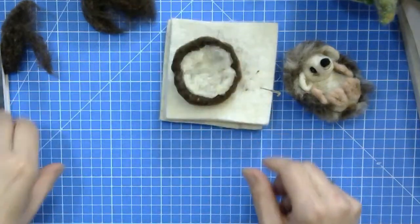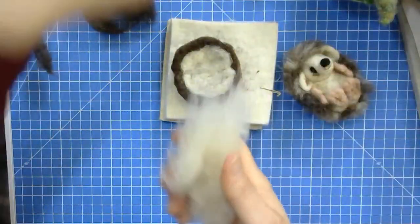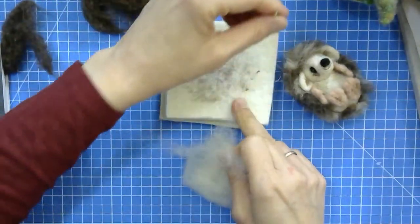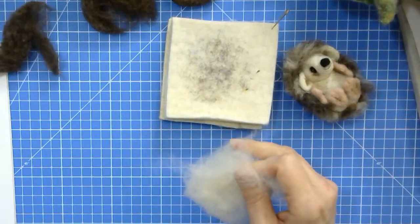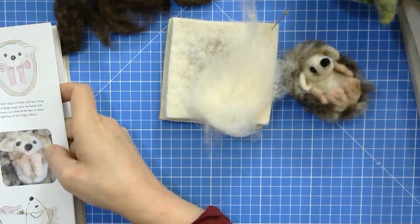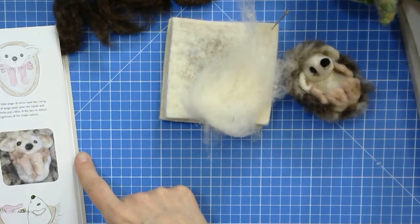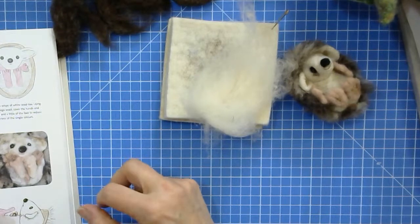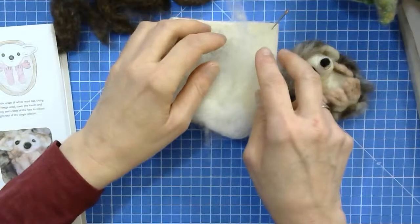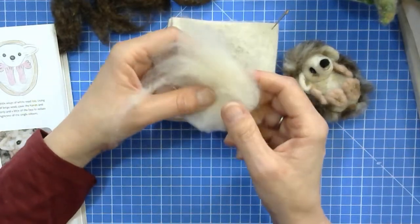So the next thing I'm going to do is make a head for the hedgehog, taking a good pinch of this white wool, and now I'm going to roll this into... I don't think it tells you specifically how to do it in the book, so again: pre-felt an egg shape with a pointy end using most of the remainder of the white wool, leaving 2 generous pinches for the ears, fastened into the bowl with the pointy end nose sticking out, and shape a little more so that the forehead runs at a slope towards the nose.